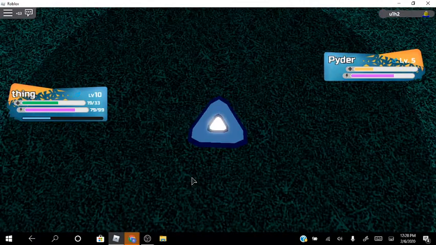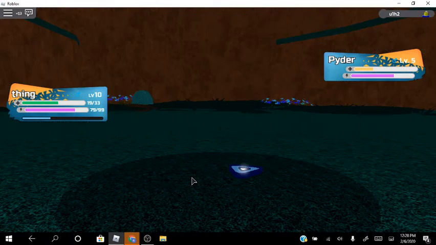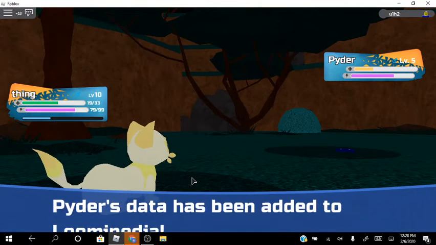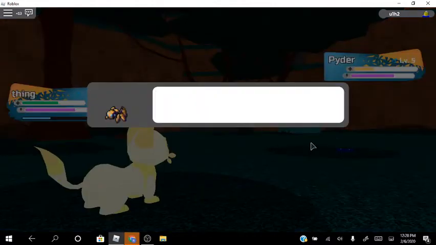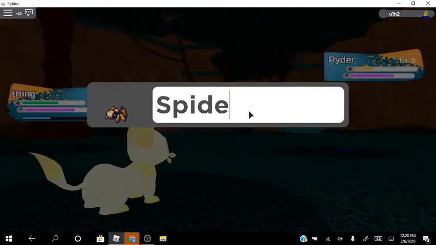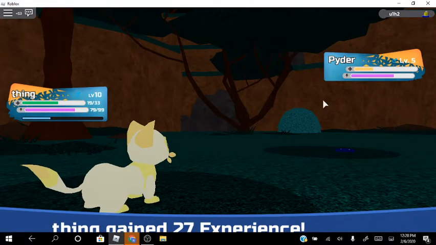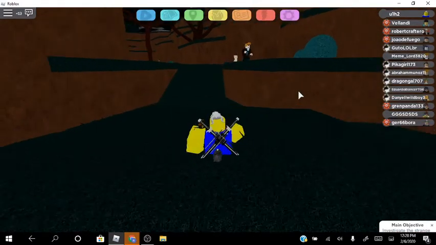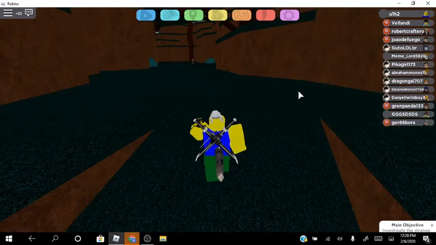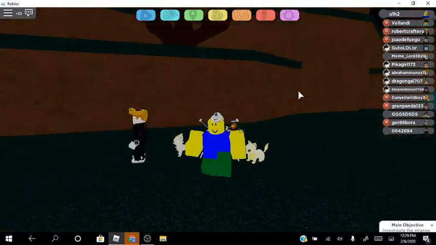Why? Because remember that cave with the blowing thing? Yeah. Geyser? Got him. Yeah. I got the Piter. He's a bug. Did you capture it? Yeah. Nice. I'm just running around here. Yeah, I named my Piter Spider-Man. That is amazing. I know. Another Loomian trainer. I can't fight it.